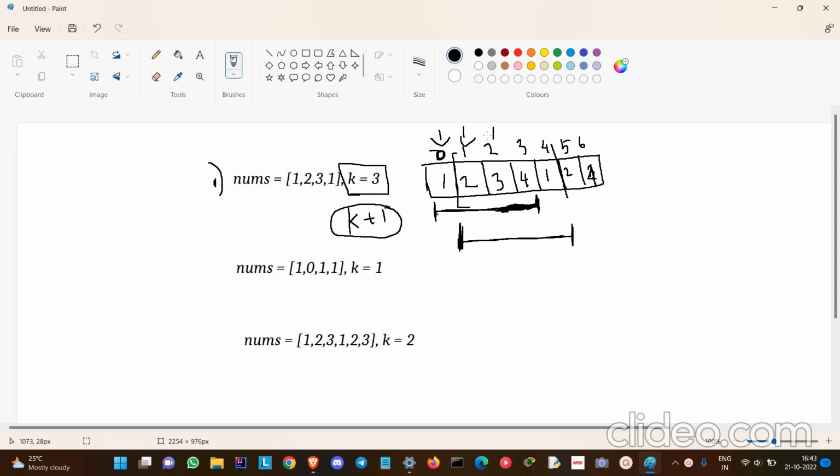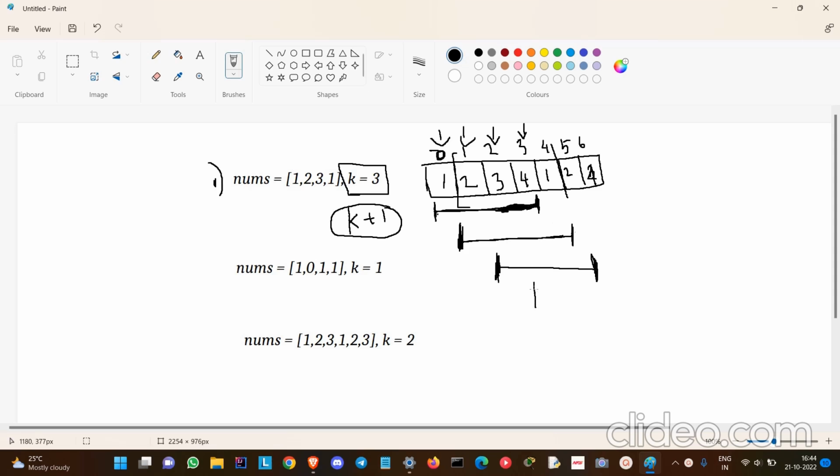So we'll move our pointer to the next value. We'll ignore the previous element, that is index 1, and we'll consider from the current index up to k plus 1. So the current window will have elements 3, 4, 1, and 2. There are no duplicated elements in the current window. So we'll move on to 3.